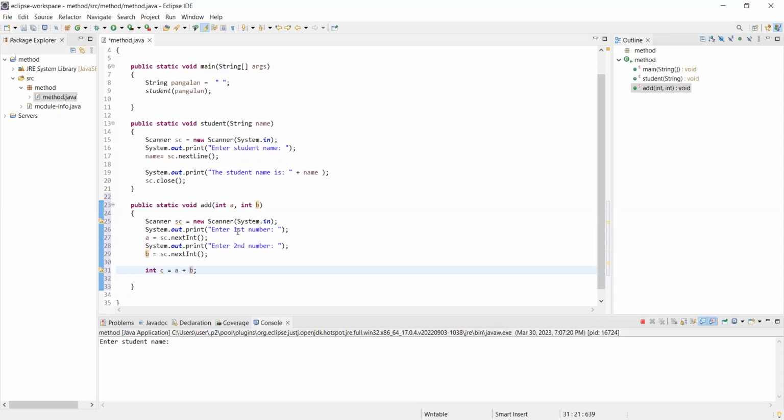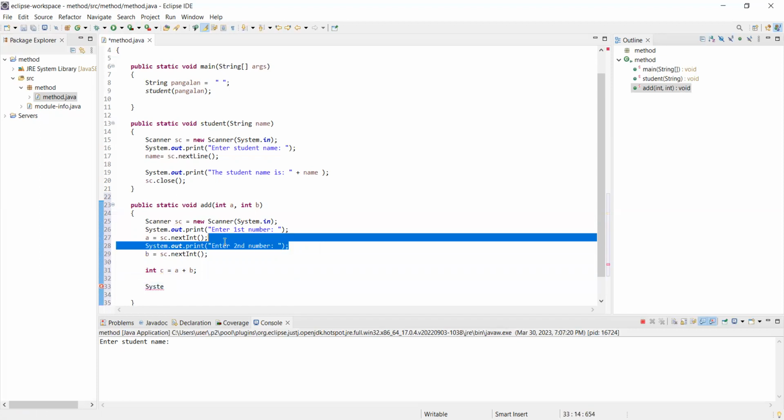Again, pag enter nimo dire og first number, na save siya diri sa A. Pag enter nimo og second number, na save siya dire. Karon ang first number ug ang second number nag-add siya, gi-save siya dire sa ato ang C nga variable which is also int. Karon ato na siyang ipaluwas. Copy na lang ta dire para dali.